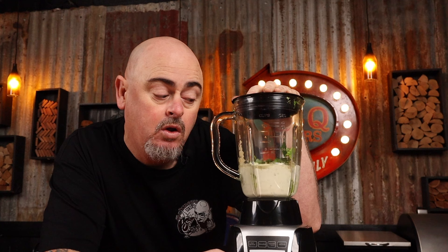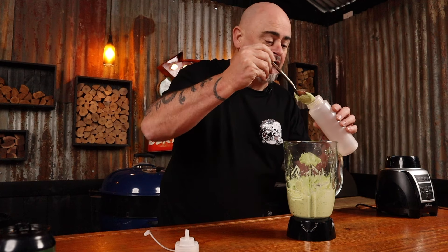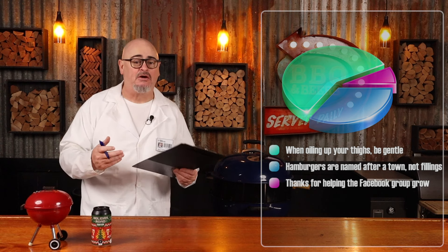Put the lid on and blend until smooth, then transfer the avocado crema to a squeezy bottle — using a spoon to help makes it a lot easier. Do yourself a favor and make a double batch of this; it is that good, everyone's going to want a lot more. Also, cut the tip off your squeezy bottle — it opens up the spout a little bit more and gives you a nice easy flow. Don't be fooled by the name avocado crema; it just means avocado cream.